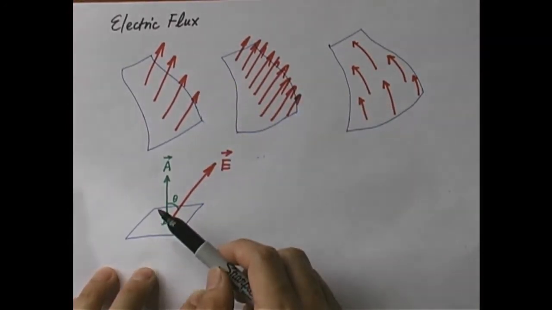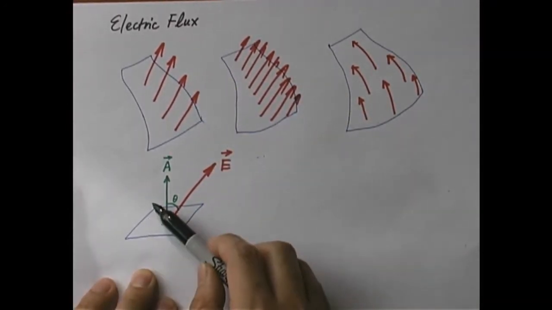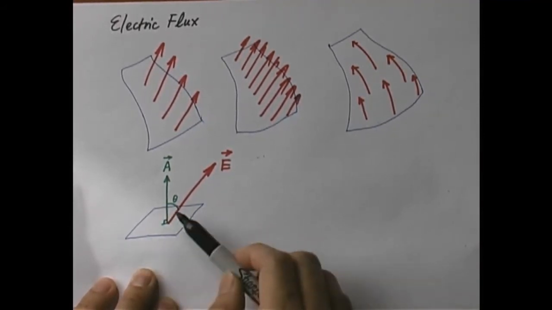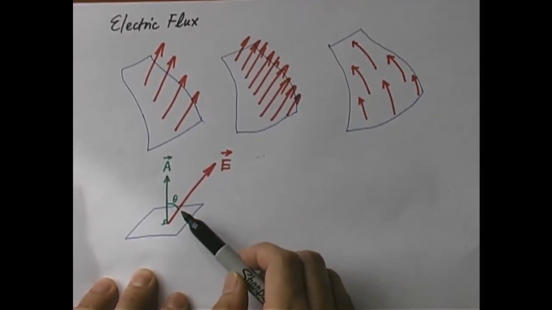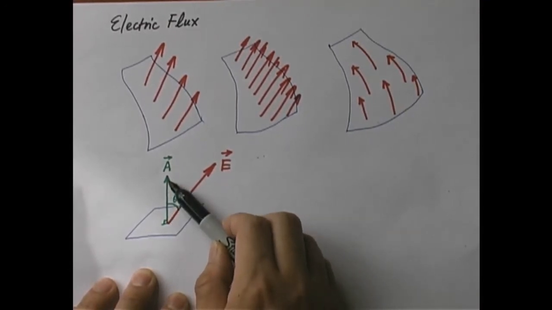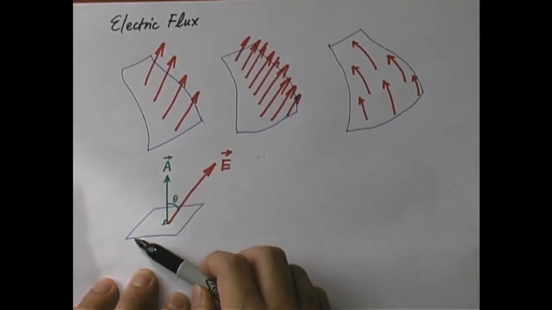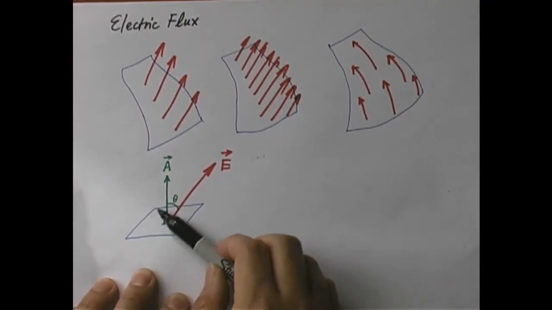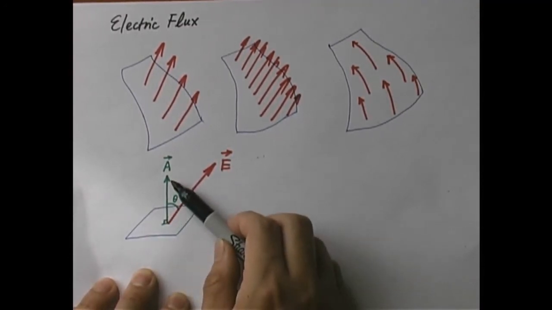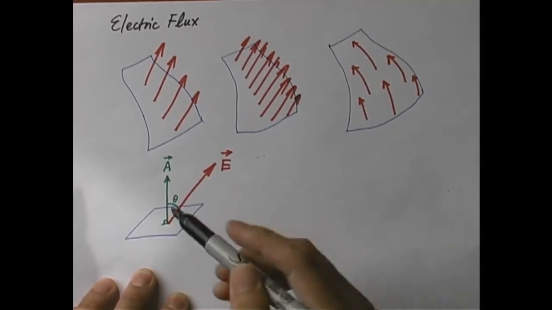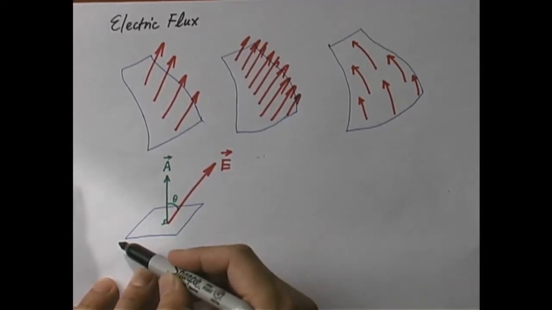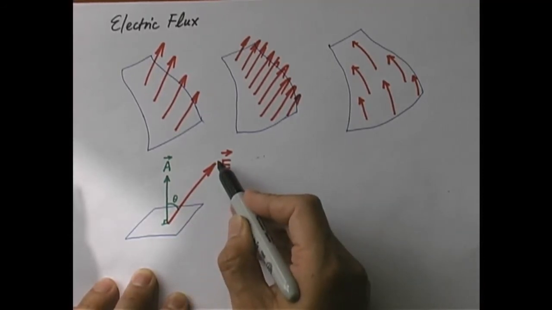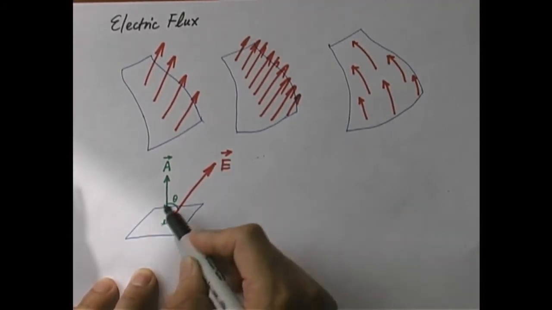In particular, if I look at a patch of flat surface, the area of that surface is A. One can introduce a vector, this vector A, whose magnitude equals the size, the area, whose direction is defined to be perpendicular to the surface. So you have this green vector A. Meanwhile, over this area, there is an electric field E pointing this way. We assume the electric field to be uniform throughout this area.